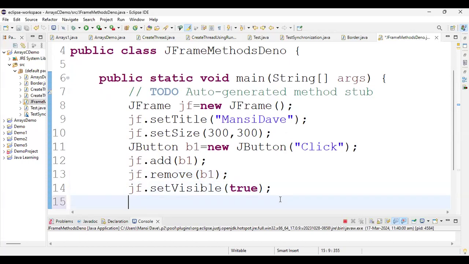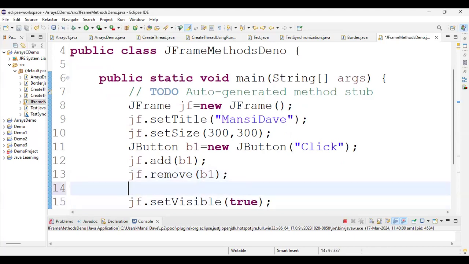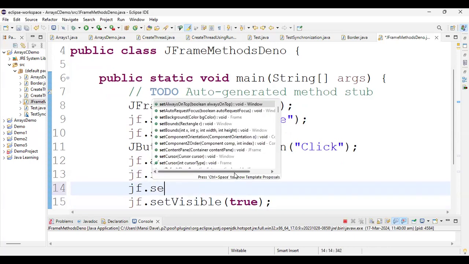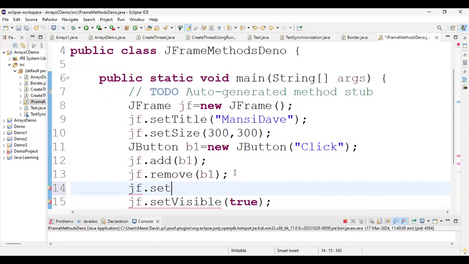So we have discussed JF dot setLayout. Right now, I do not want to add any kind of layout, so I am just passing null as a parameter. Otherwise, you need to pass the different layout types. We will discuss that in later videos. But right now, just remember setLayout is one method.